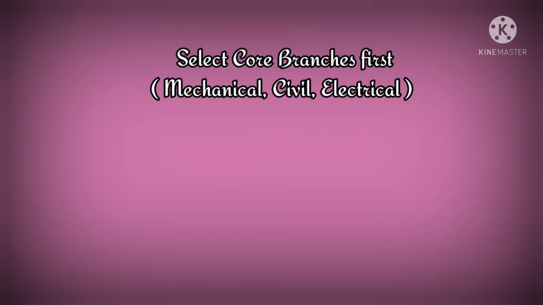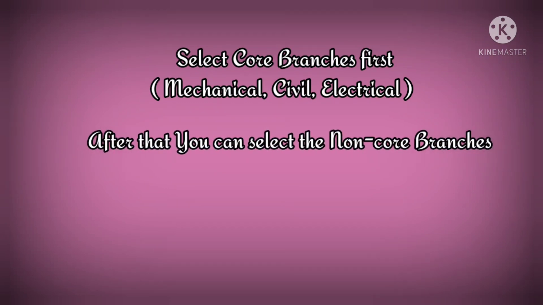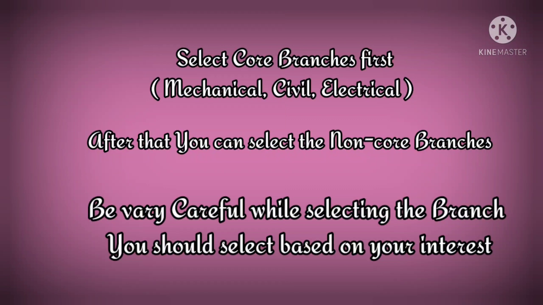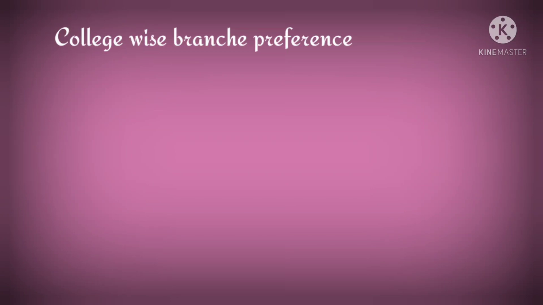Some people don't set all the colleges in the preferences list, but we recommend that you select all the colleges. Now, the most important thing is setting preferences for various branches — the order will vary obviously. While selecting branches, you should set preferences to the core branches first, which are namely Mechanical, Civil, Electrical, and Chemical. However, as placement for CS (Computer Science and Engineering) is really good, you can set CS early as well, but have some prior knowledge of coding or at least interest before selecting CS.